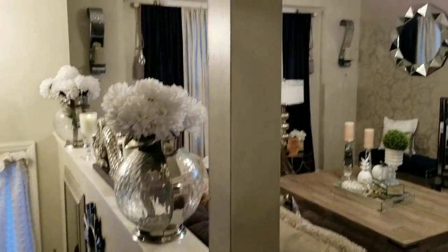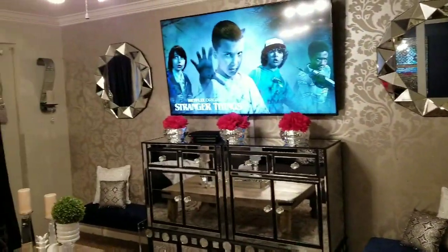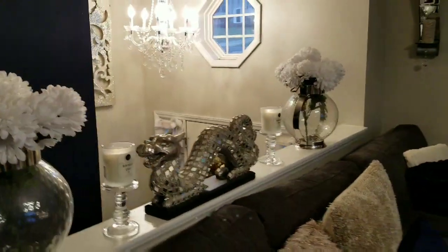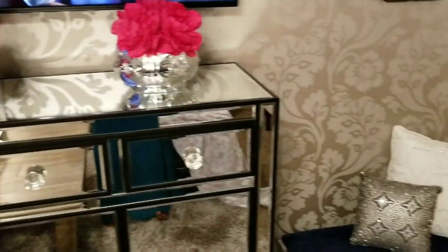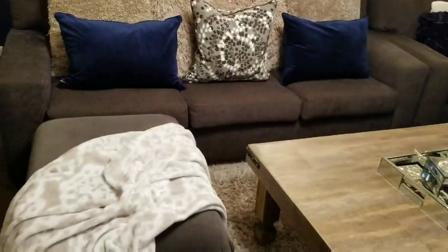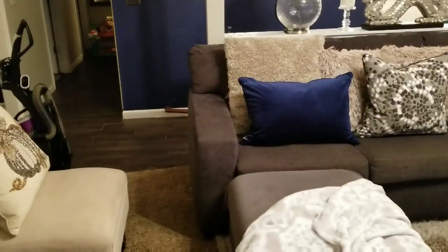I'm going to give you a pan around of the living room now because there have been some changes made in here. I'm going to go really slow because I know I can go fast. I've even added something else over there. Couple of changes since you guys have seen it last — we'll talk about all of this stuff here in just a minute. I have my pumpkin pillows on this side, and I'm not sure if I showed you the couch or not.